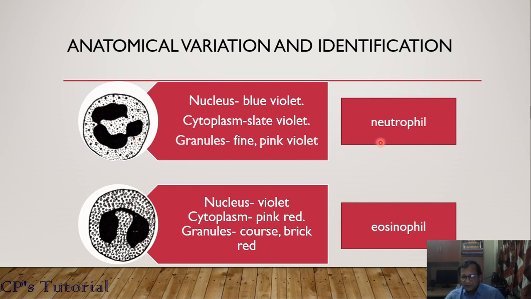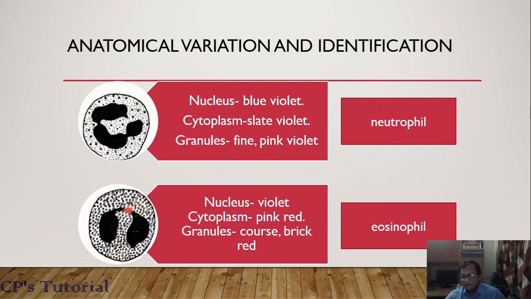But nucleus and granules should be studied from this description. You see, the neutrophil. Neutrophil has a nucleus with 3 lobes: first, second, and third. It can go up to 5 or 7. The lobes are connected with chromatin threads, here and this one, chromatin threads. Look for the eosinophil difference. The nucleus is bilobed and it is also connected by chromatin threads. Now, this is the variation of the nucleus.